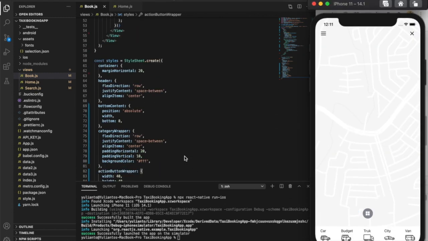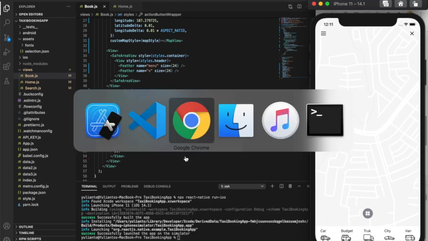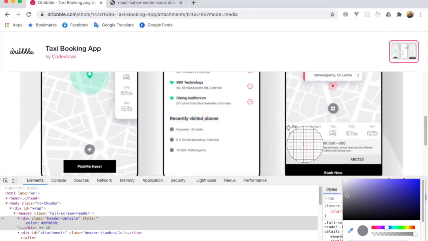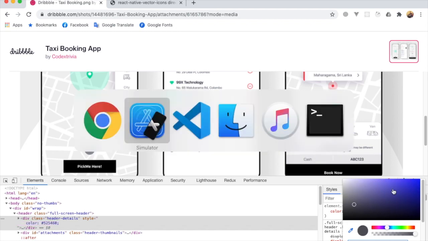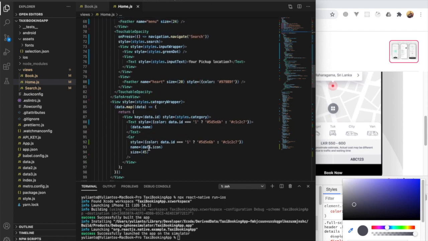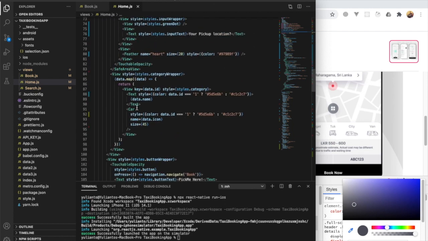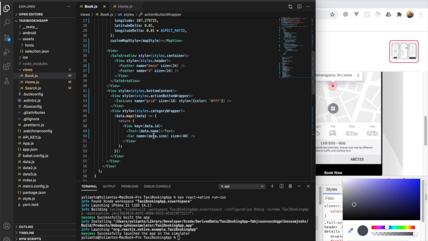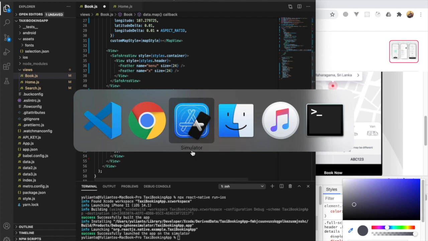Okay, back to the category. So I'm gonna change the color. So as always, I already apply on a home, so I'm gonna copy the existing one. So it will have style like this. It's also for the icon. Paste it, then save.